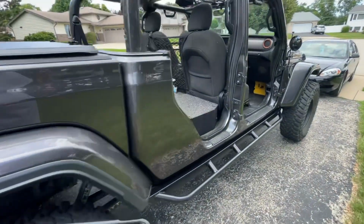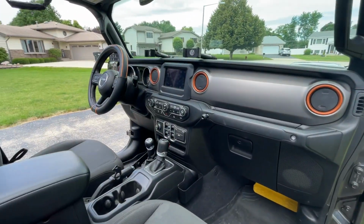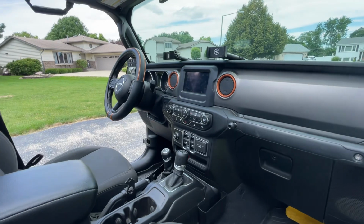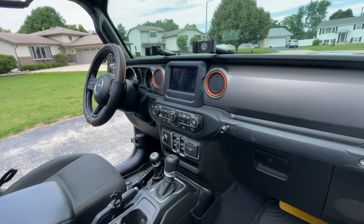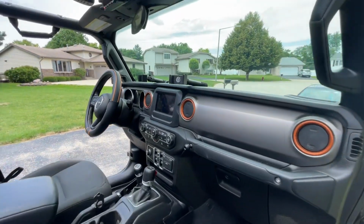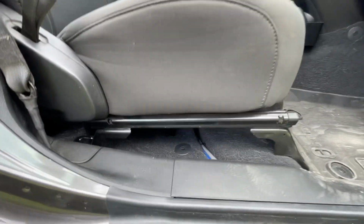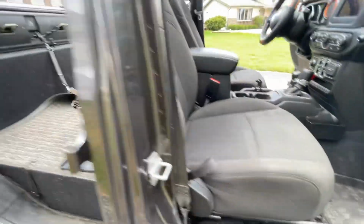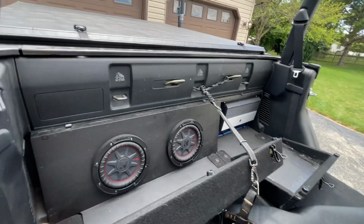The audio system, the only thing stock is the head unit, and I know upgrading the head unit is always advisable, but I didn't want any obvious indicators that anything was going on in here. I didn't want any chance of losing functionality with all the menu stuff that was in it. So I got a harness adapter to go behind it, and then that runs down to under the passenger seat. Got a signal processor, and then that goes back to the rear cabinet here where the 5-channel amp is, and then the subs.